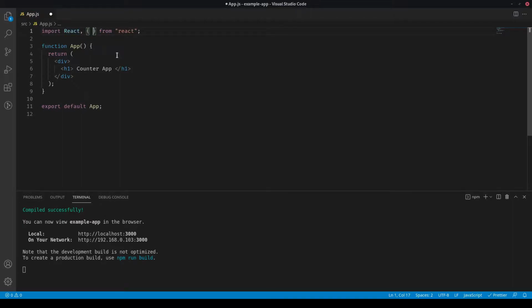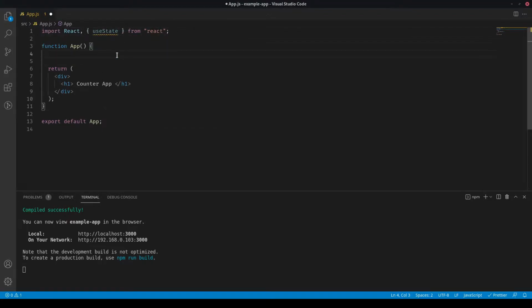So we're gonna be importing useState here, and now this is the convention for creating a useState hook. We're gonna have a first value that's gonna be counter, and the second value that's gonna be setCounter, and we're gonna call the useState hook and give it an initial value.